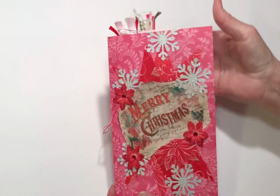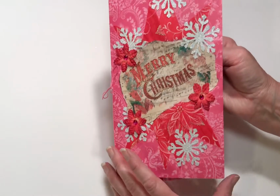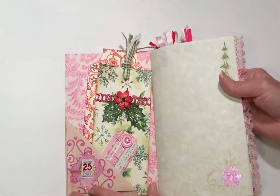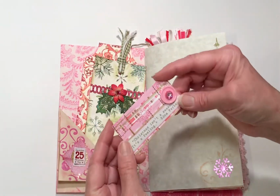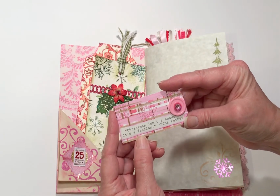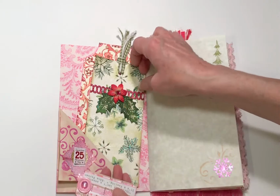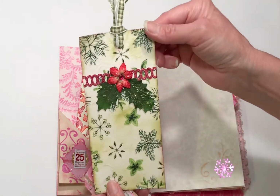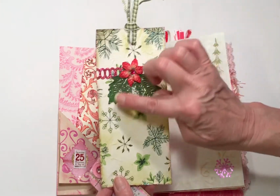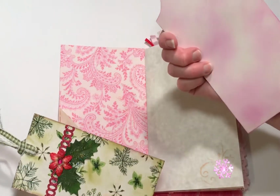And let me grab this one. I don't know if you see that there. So I'll get a closer look with the beautiful florals and the snowflakes. And you open this one, and there's room to write on this page. Cute little tag here. Quote by Edna Ferber: "Christmas isn't a season, it's a feeling." And I just put some scrap papers on there and did a little design. This is a decoupage tag I put, obviously embellished, and it's really pretty. It's got some Stickles on there. I'm hoping that's coming through. Stickled little pieces and parts. Room to write, and some of this beautiful Florentine paper, and there's room to write on the back there.